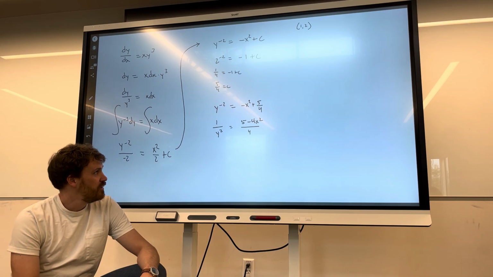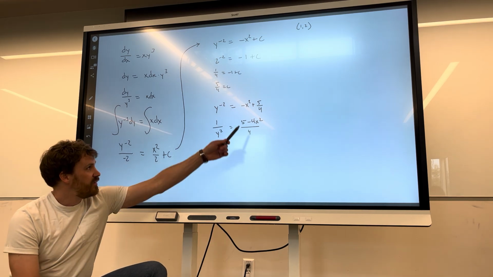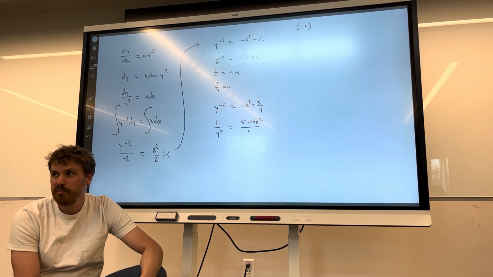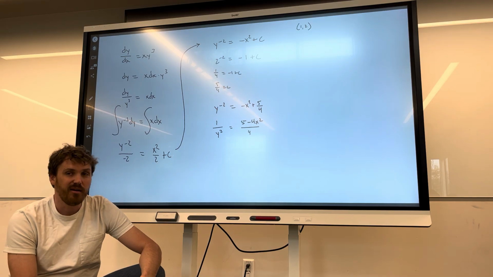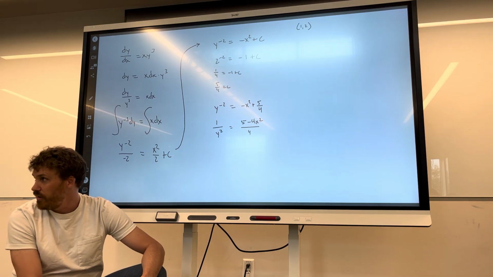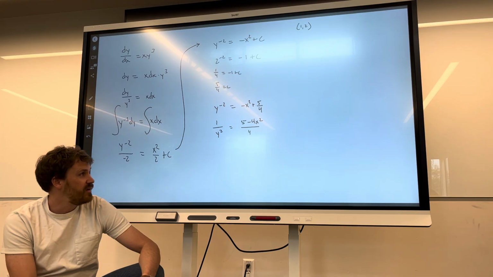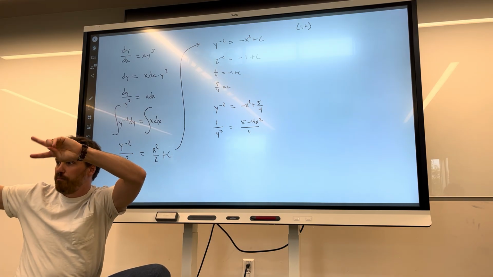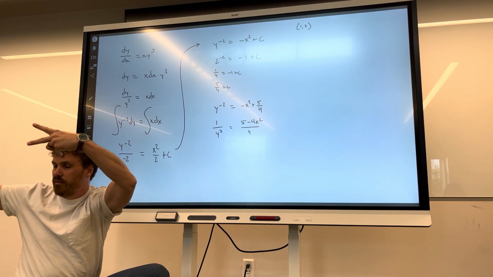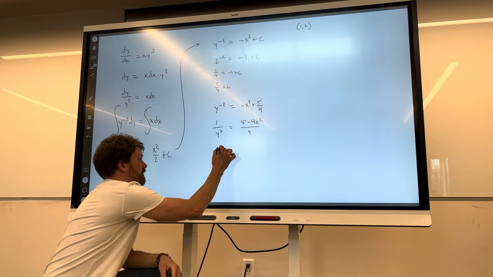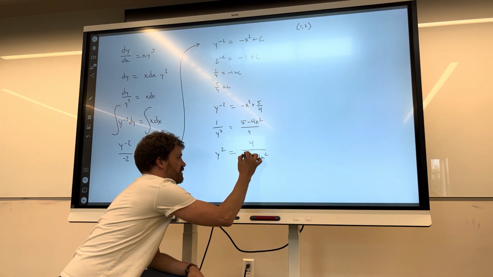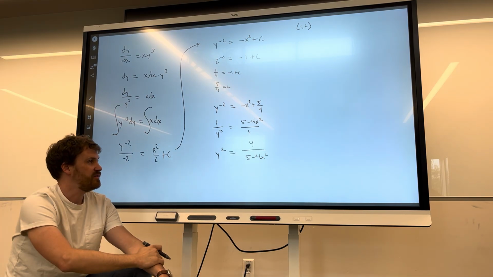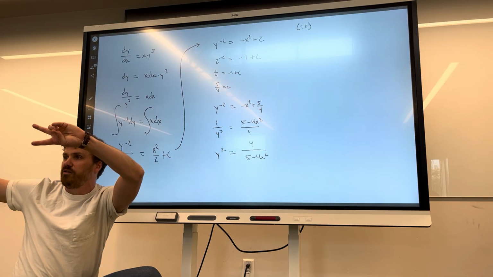Do you agree that the right-hand side of the equation is the same thing? I just got a common denominator, reverse the order. Those are the same thing. Now I can basically flip both fractions, like so, and get y squared is equal to 4 over 5 minus 4x squared. You can just flip both of those, because you just have a fraction equals a fraction, so if you have a proportion, you can just use that.